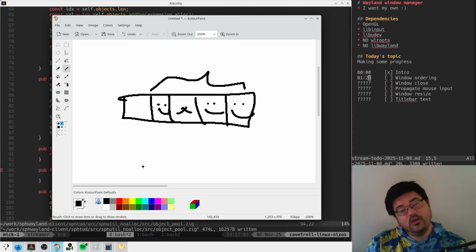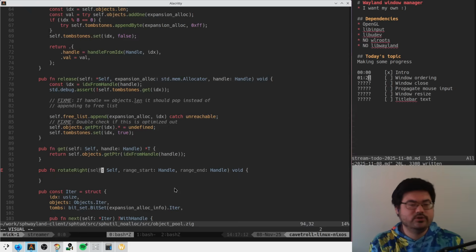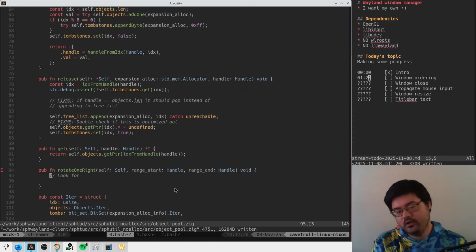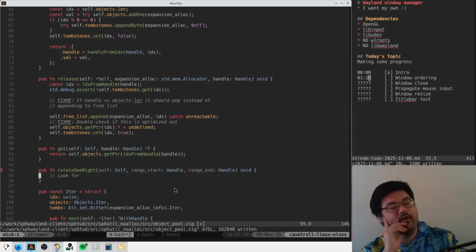So I guess we are going to look for holes. Maybe we'll call it rotate 1 right, which is an okay name for this, and then we'll see if there's a better one.